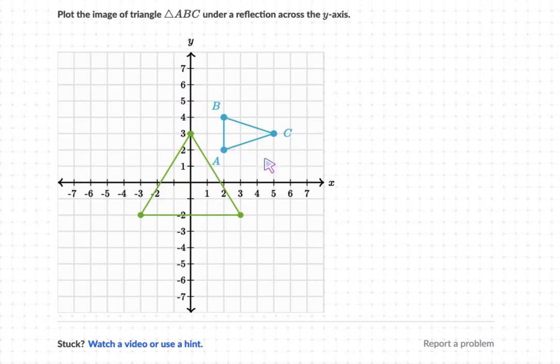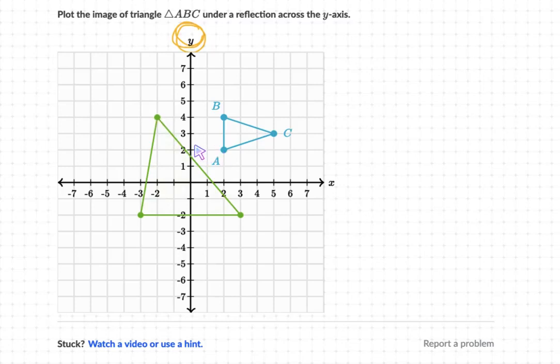All right, so again, this is the y-axis that they need to reflect it across. So it's going to end up over here, because this one right here, ABC, is going to be flipped over to this side. This is the mirror. So remember, you want to have the same amount of spaces. So the B is 1, 2 spaces away from the y-axis. So that means the new B on the other side is also going to be 1, 2 spaces away. So that's the new B.